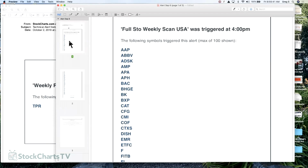What turned up last week. And so I could just literally go back through my emails, look and see every stock that had a positive turn on the PPO. And if I want, I can just click on those, put them in a chart list. I can do whatever I want. Take that group and just go check them out and see if they are what I like.